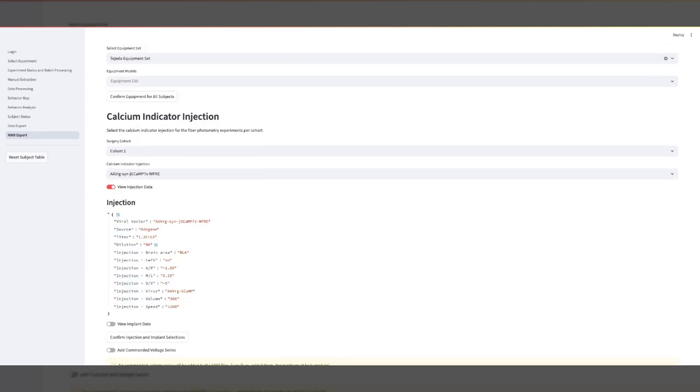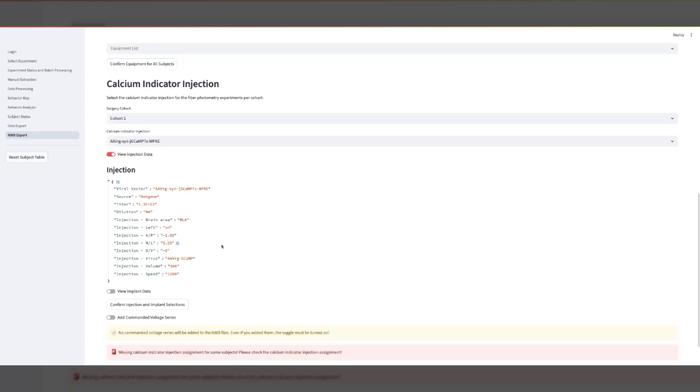This data comes directly from a surgery form in LabArchives. These are templates that the Tejeda lab developed that meet NWB requirements. So you write them down when you perform the surgeries or the injections, and that data can be automatically packaged together. So you do it once, and then you'll never have to worry about finding it again. That's kind of the idea behind packaging the primary data, the metadata, and the analysis together.